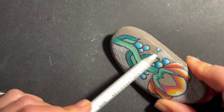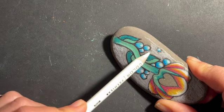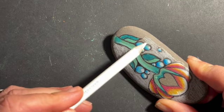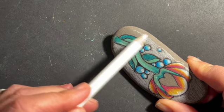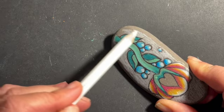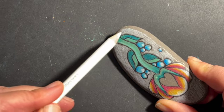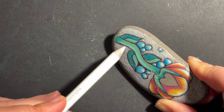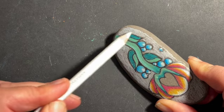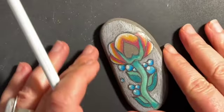Now there are stones that you can buy on Etsy that are in heart shapes. I taught a heart class last year for some friends of mine that lived close by, and it was really fun. In fact, I'll bring it out before the end of the video. And so you can get these stones that people do those dotting mandalas on, and they're very smooth. And I think you can get those for maybe $4 or $5 for a couple of stones. They're great, and they're already pre-treated so that you don't have to worry about it.